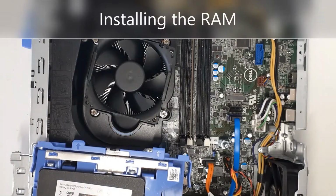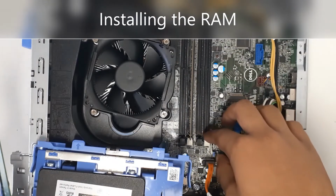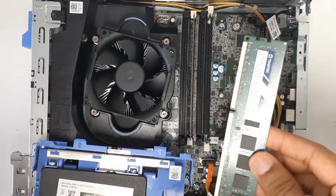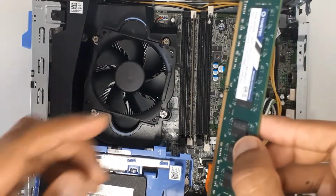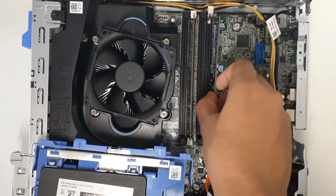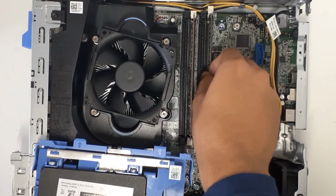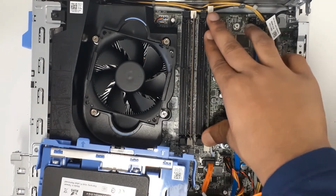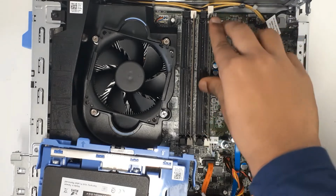To put the RAM in, I'm going to have to open these white slots here. And then I want to take my RAM and make sure it's pointing this way, left. And then put it in until you hear 2 clicks. So now with my 2 fingers, I'm going to go ahead and push it down. And you should hear 2 clicks.